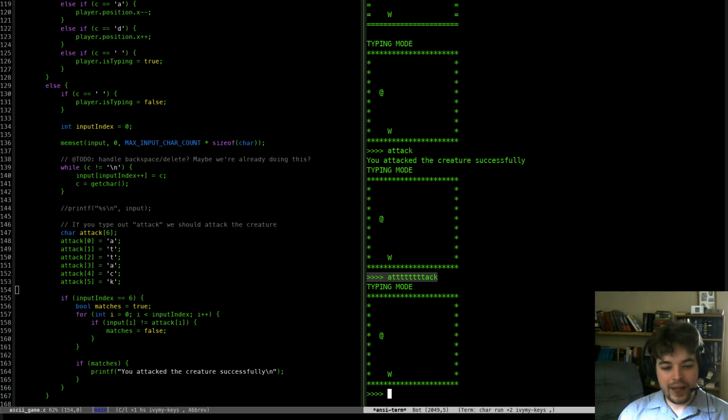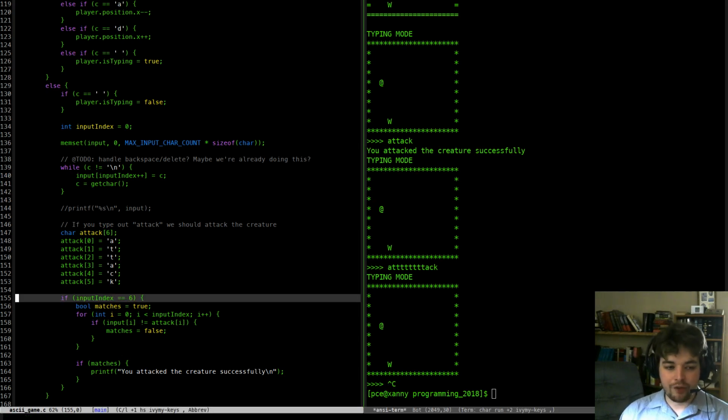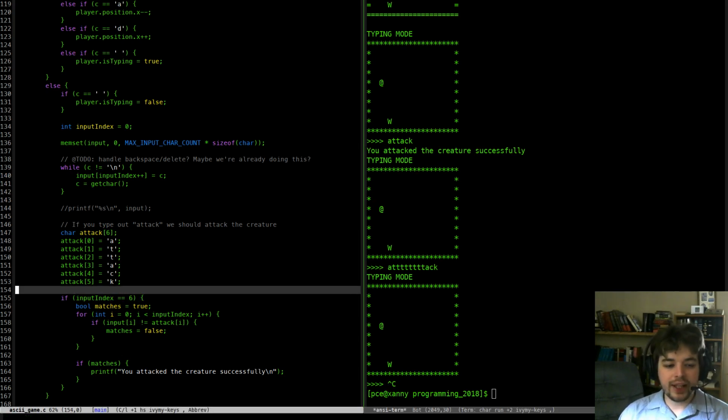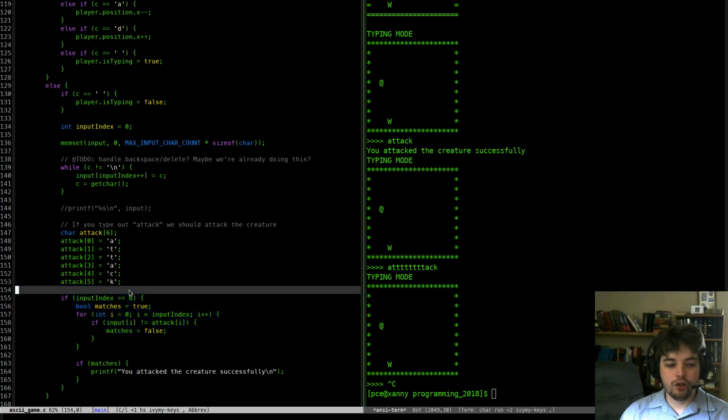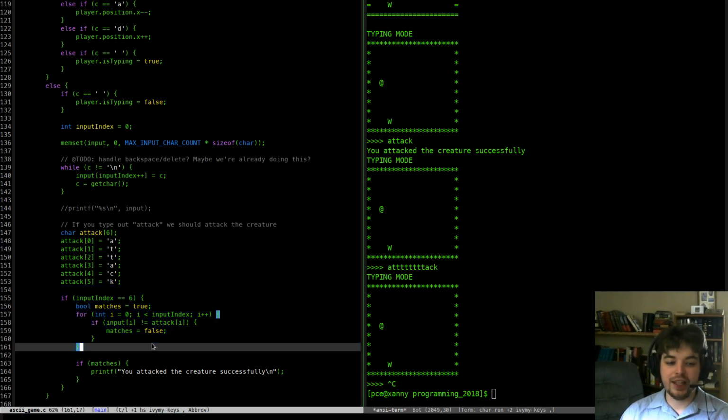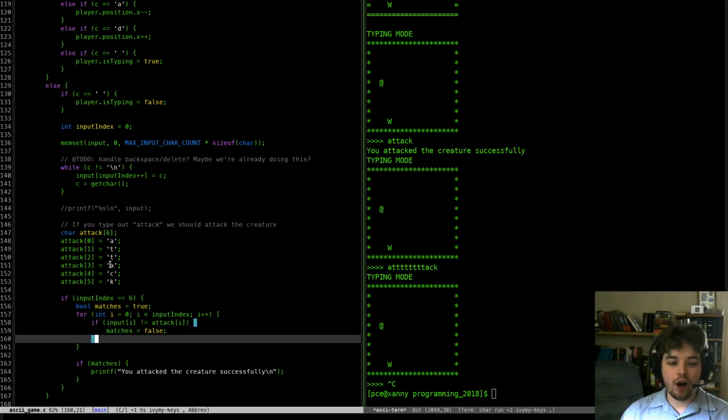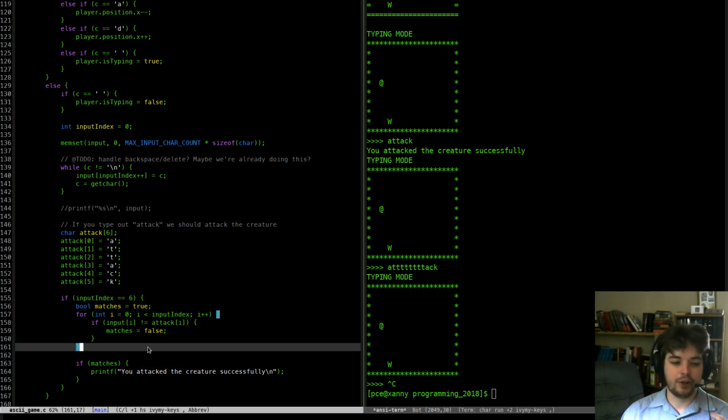So what we have here is what's looking to us like a function. It can take in an array of characters, like our input right here, and take in another array of characters. It can search over them to see if they're equal to each other. If they are equal, it's going to return true, and if they aren't equal, it's going to return false.